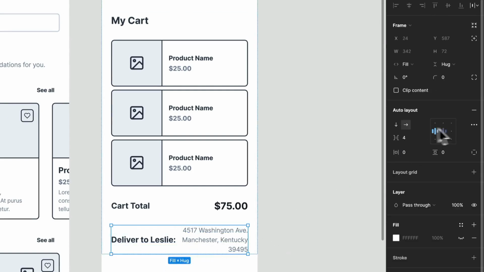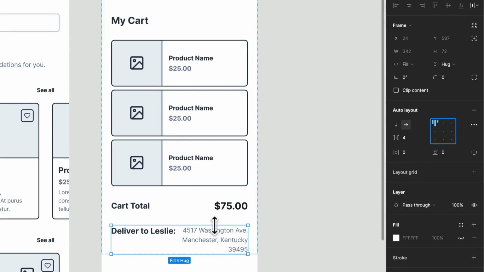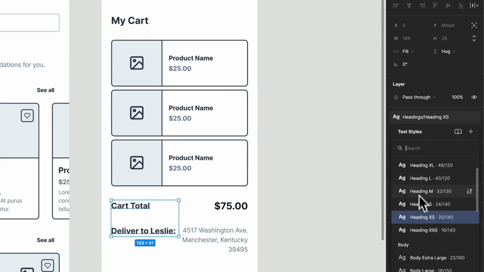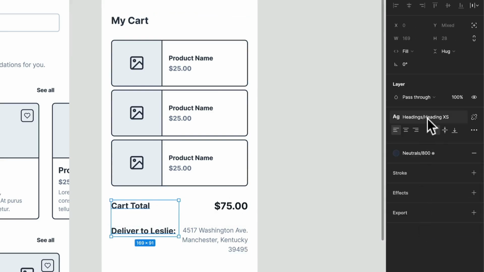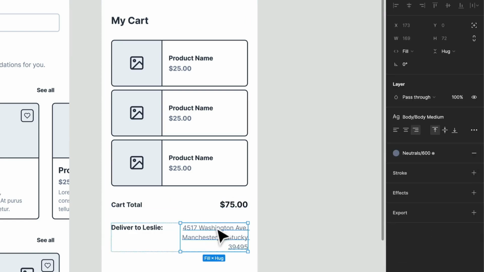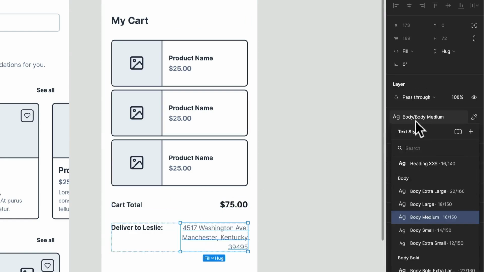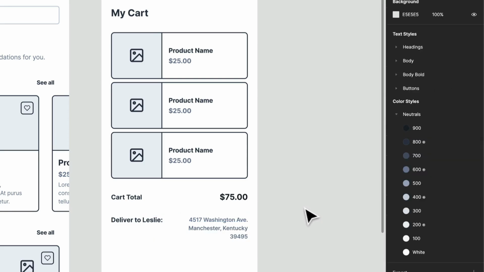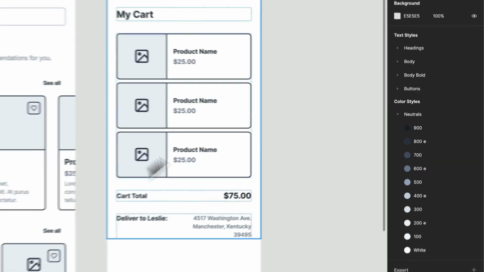We can actually switch this to a line at the top. These can actually come down in size. They're a little bit big for what we need. They're taking up too much horizontal space. This one can come down in size as well. And this is something that could probably be bolded. Perfect. Okay, so now we have that.